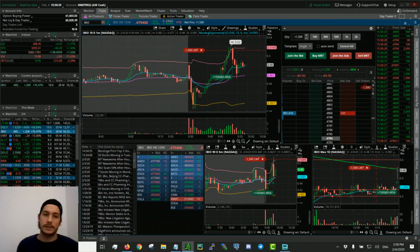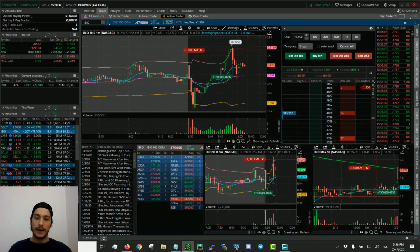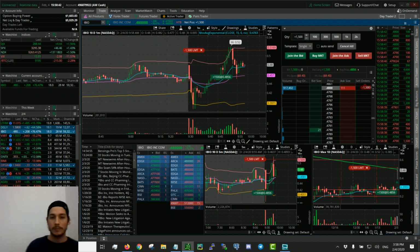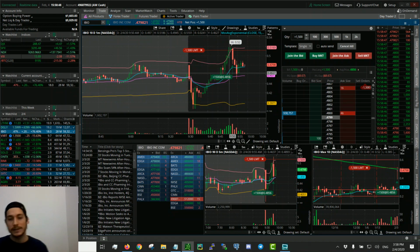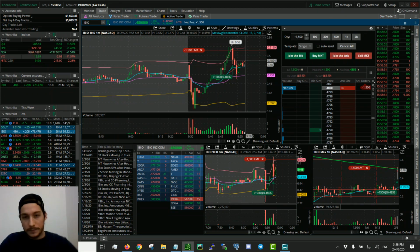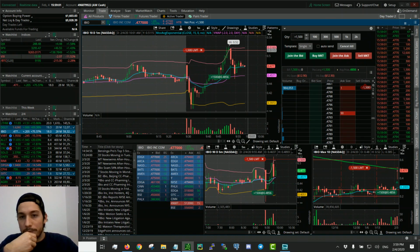A little bit too aggressive on this purchase. You know what? This is usually one of those setups that I really like, and you don't get them often. Bouncing back to VWAP, back to the former breakout area, and I love these and always look for them. And this time, I traded it too aggressively, which is kind of upsetting, but that just happens sometimes. I'm going to think about that a little bit more. What was my strategy? Why was I so aggressive on this one?